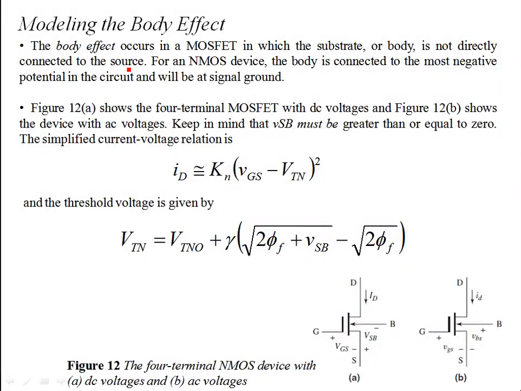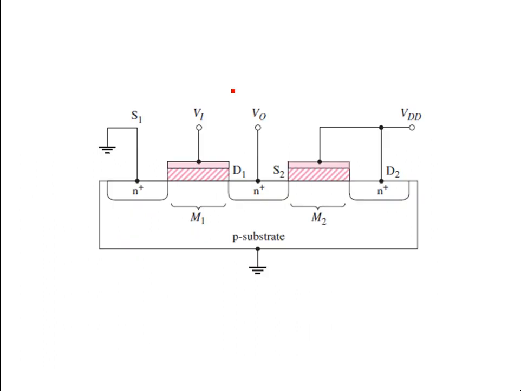In this video, we'll talk about how we can model the body effect of MOSFETs into the small signal model, how we can include its effect into the AC equivalent circuit models. If you recall, we have already talked about the body effects in part 10 of the lecture series. So now, what happens in actual MOSFETs or IC devices?